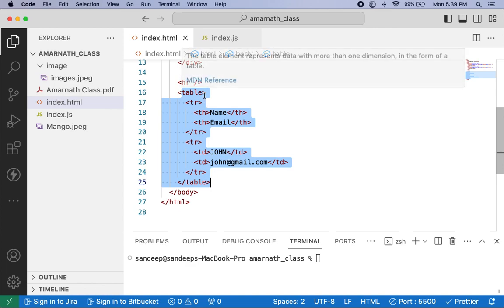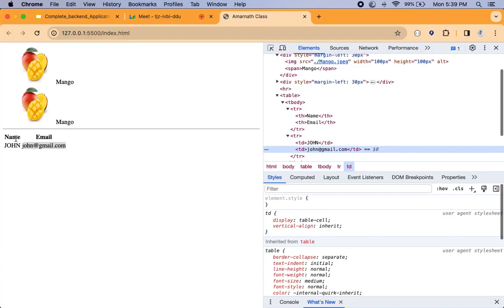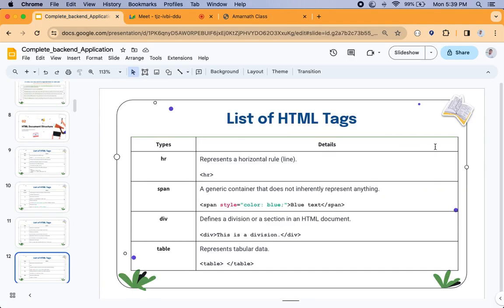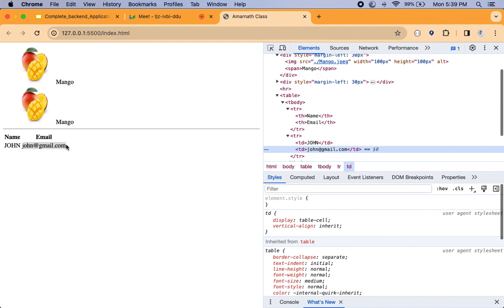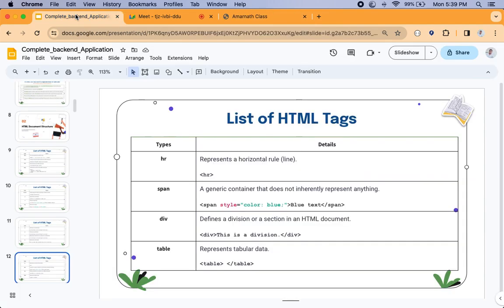Fine. Now it's not looking exactly like a table, because a table has borders, column linings, row linings, every line will be there. So that we'll see when we go for CSS. When we are going to style this table, we'll see what we can add so that it comes in proper table format, as it is shown here. See, there are lines and borders available. So this way we will create it in the CSS. Now it's not looking proper, right? So this is all about the table tag.